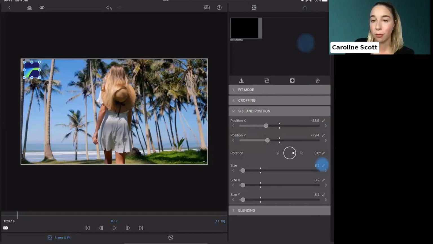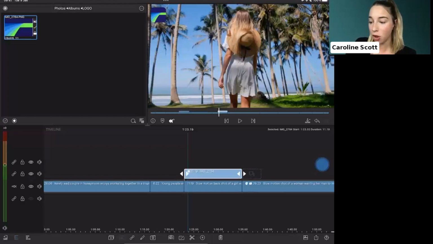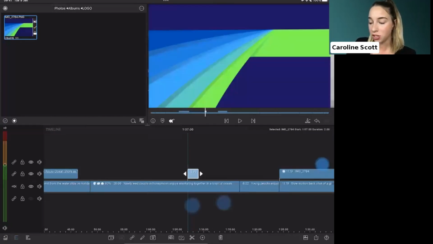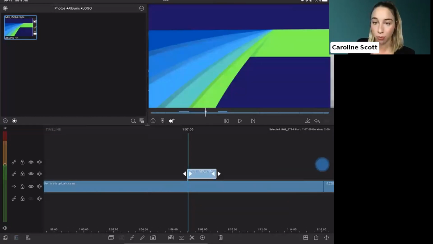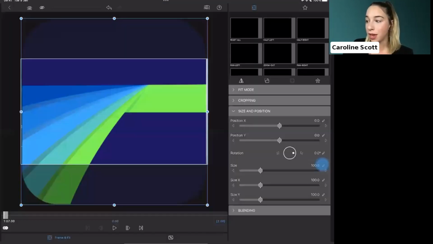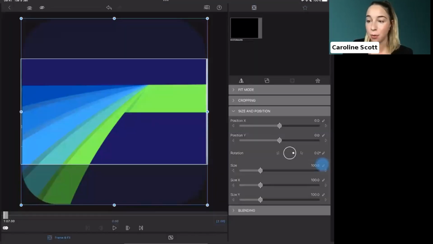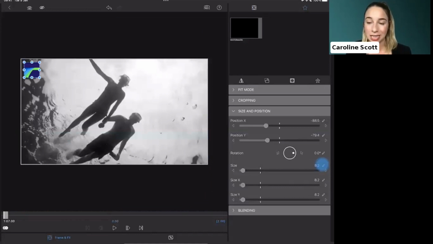Okay, so in your frame and fit editor, this is saying any picture that you add this preset to is going to go in that exact location. Okay, so then if I drag and drop that on to another picture, I can just basically add that same motion preset. I can double tap, I can go up to the top right, and I can tap on watermark. Boom, it's in the exact same position.